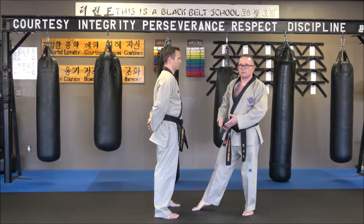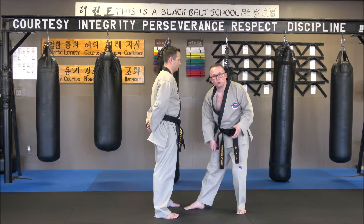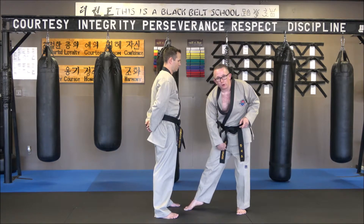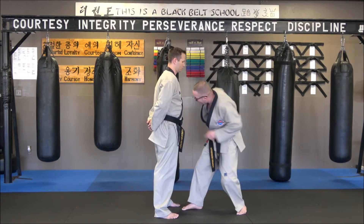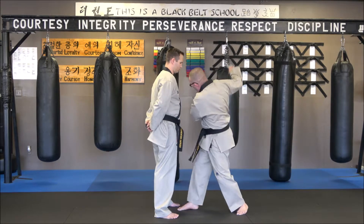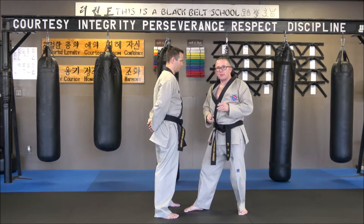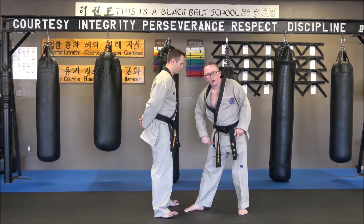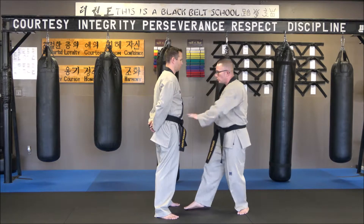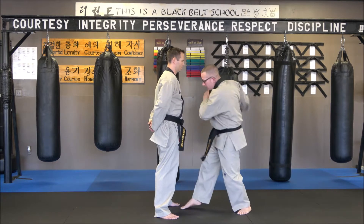You see like a bodybuilder's V development — that's what we want, because right there is easy access to the femoral artery. But don't just go where the femoral artery is — go behind it. So I go all the way through behind and pull through on nine, then behind pull through on ten. See how I'm going all the way behind and up — not straight in, because that's only going to cause a nick on the quadricep, not on the femoral artery. The sequence is now one through ten.